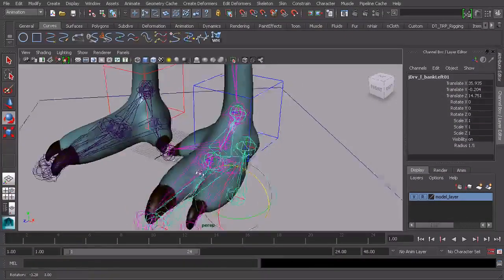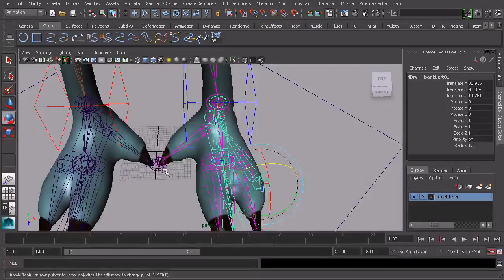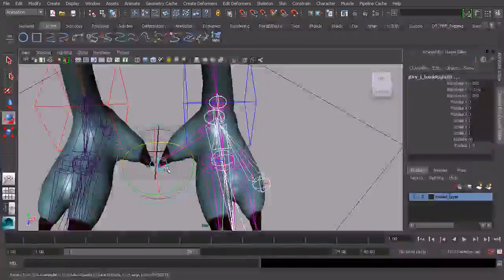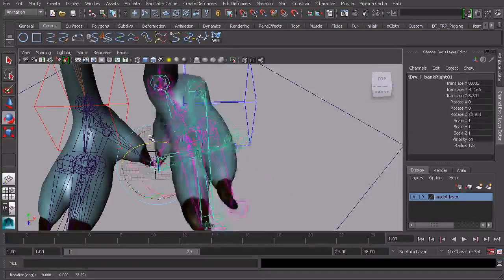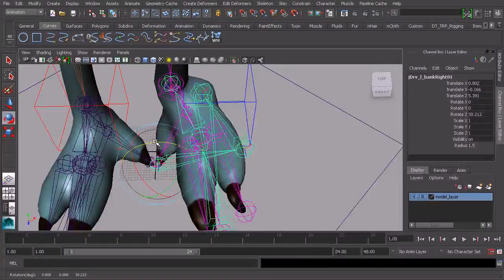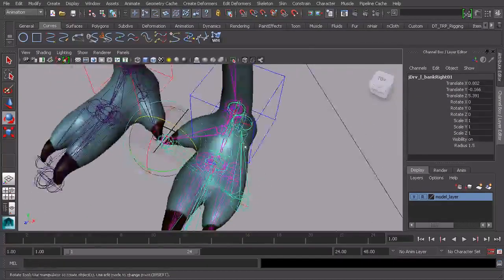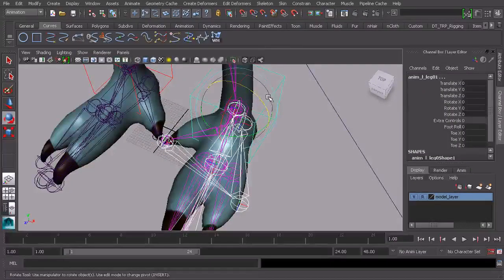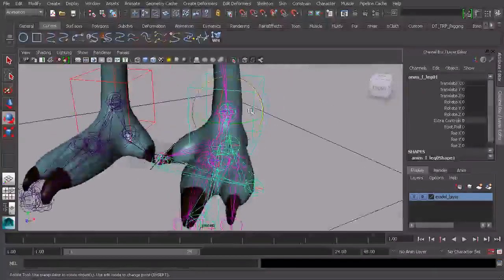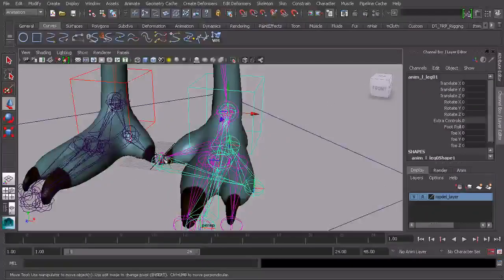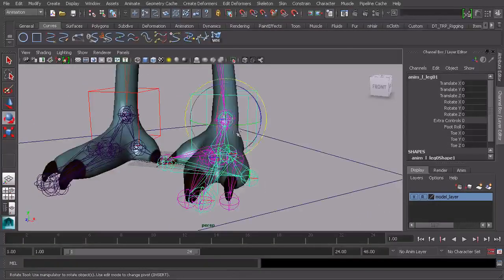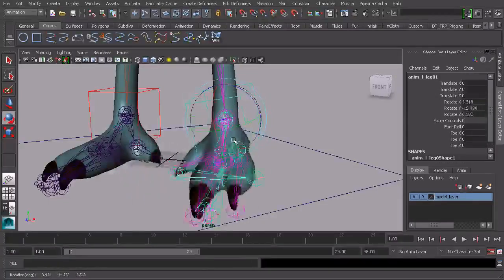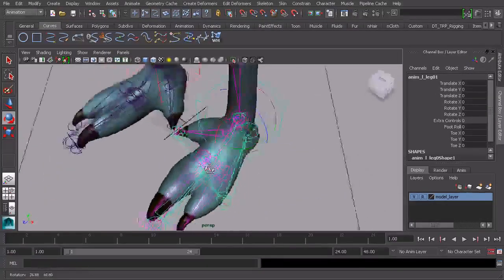How cool is that? Now we can go ahead and take this joint and parent to the one on the other side of the foot, the one that we set up around the toe. And take a look, we now have a way to pivot from the other end. Let's now take this joint and have that parented to our foot. And you'll see now that we have a way to not only bank the feet, but then everything will still be controlled the way it normally was. So that's the process for setting this up.